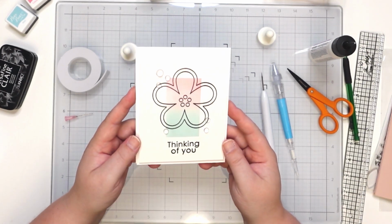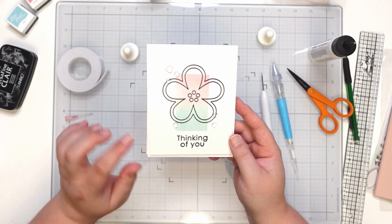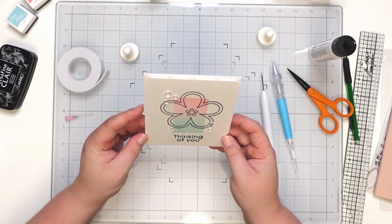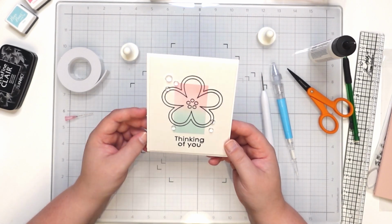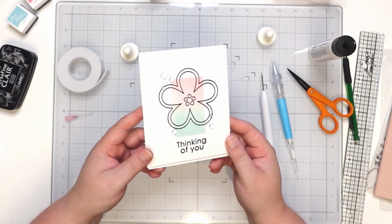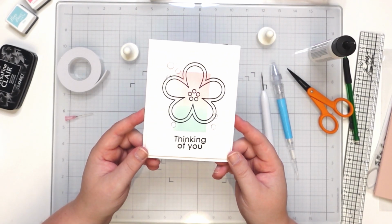I feel like this card didn't take long at all. I feel like what took longer is for me to figure out how big I wanted the ink blending part to be, but overall I think it just turned out super cute. Definitely easy, and this is a card that you can mass produce, and of course you can do different colors for different seasons, and of course choose your sentiment, and you're done, right? Not a lot of dimensioning, so one of our flatter cards, but that's all right.